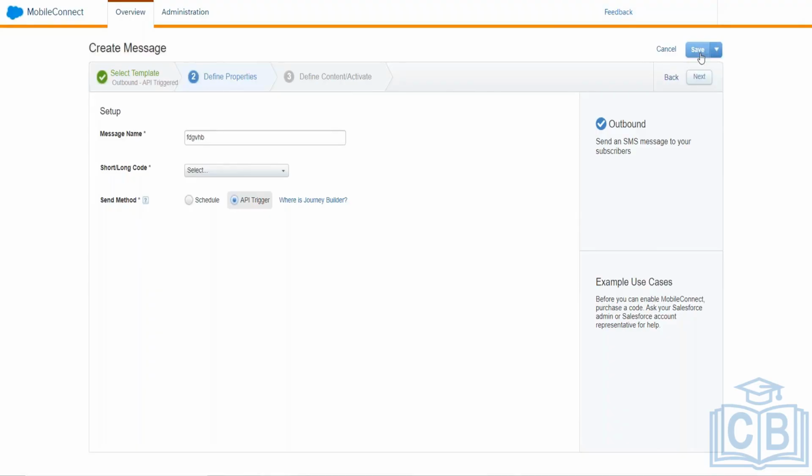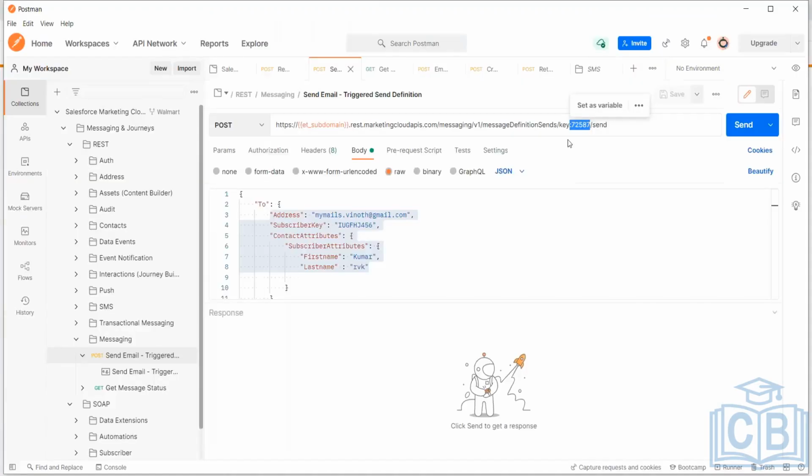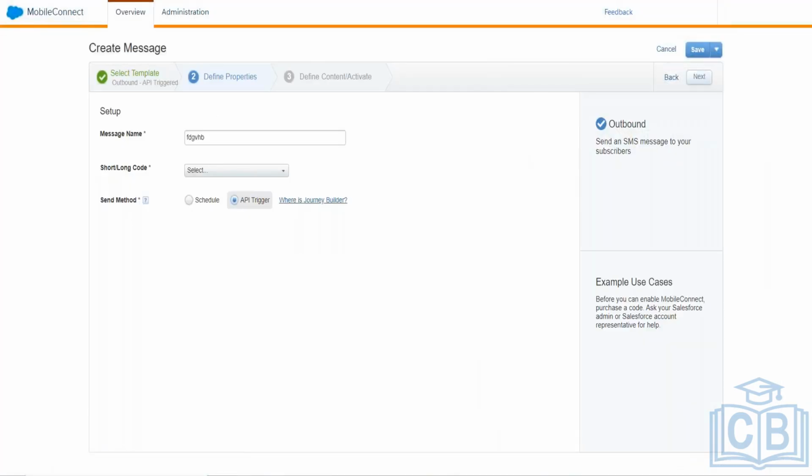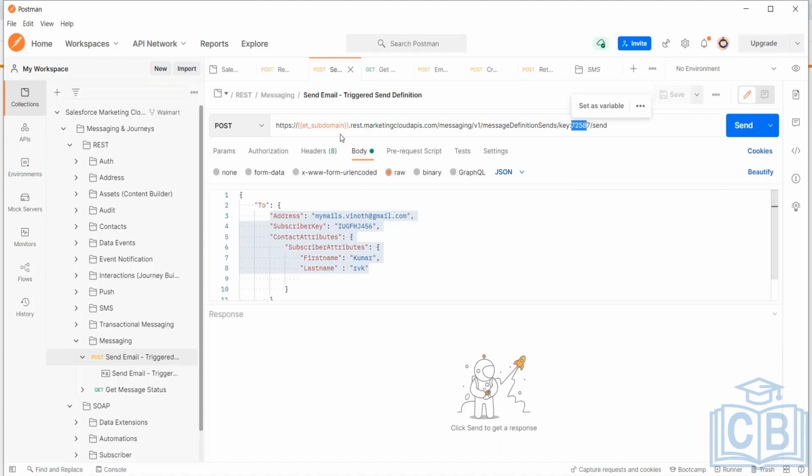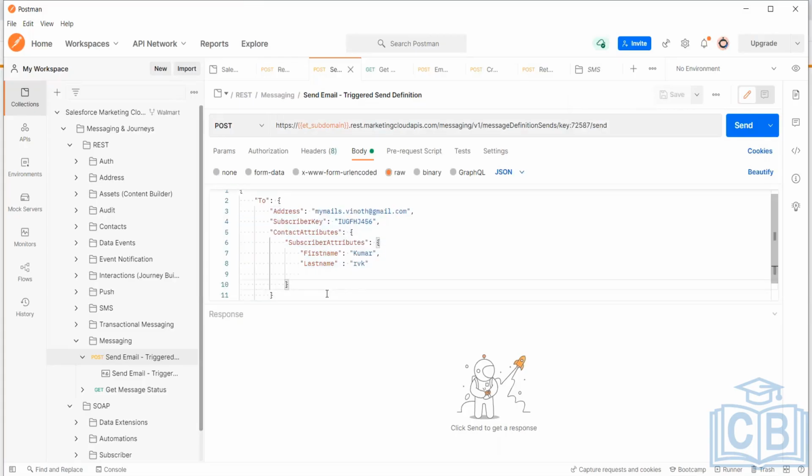The system will create a definition key. That definition key is something that we have to keep here, and then we'll be able to send the request to Salesforce Marketing Cloud directly, using this API call, this subdomain and everything. We will create this subdomain in the upcoming session and cover this in much more detail, because if you would like to become a developer or play a role as an architect, this post management will definitely help you a lot.